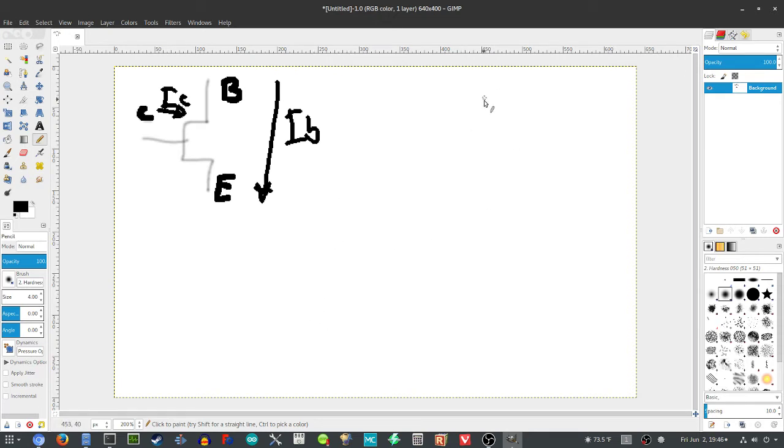So for our LEDs, it's gonna be basically this circuit. We're gonna have a 12-volt source at the top. It's gonna be our main positive.